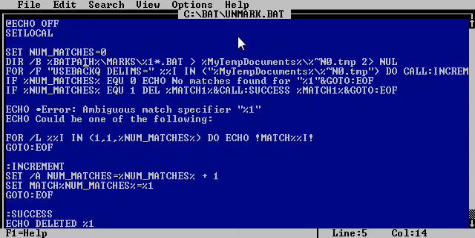And here, what I'm doing is I'm building a directory listing, matching the file name .bat in the marks directory, and piping that output into a file, okay, and then saving that in some global temporary directory, but taking the name of this program as a part of the name.